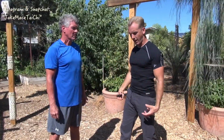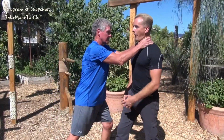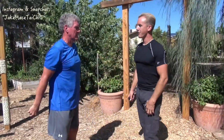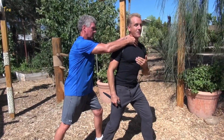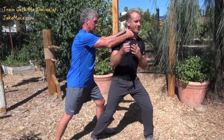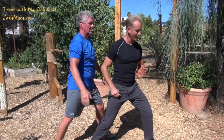The next knife technique is delivered from a very powerful stance. It's important that I have a lot of rooting and power in my legs. So when they come up and try to get us into a choke, I wanna have power in the legs and timing for the choke. So one more time. If they get us in the choke and we can see it coming, we can turn a quarter turn, then we survive and they do not. So watch again. Power in the legs, a quarter turn, the knife's in the chambered position, a couple of plugs, right there behind, and you'll walk away.